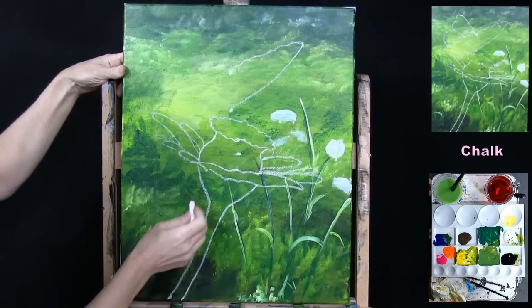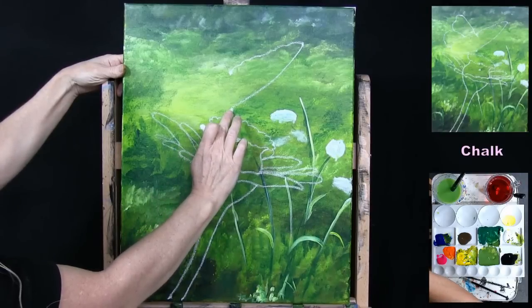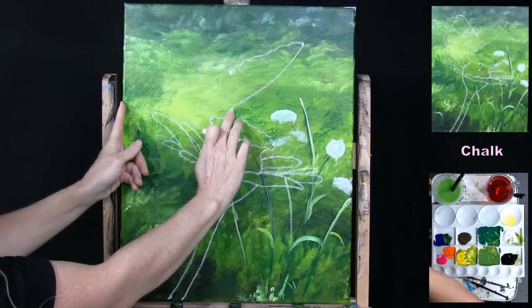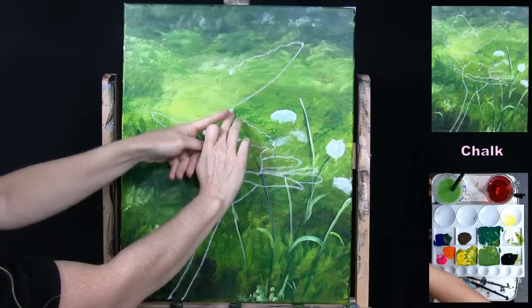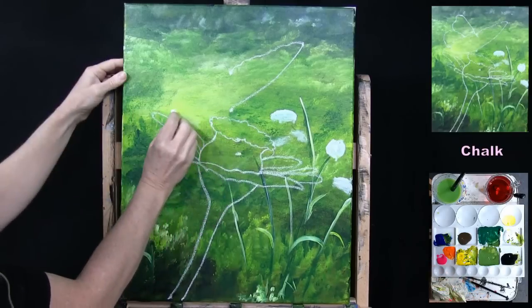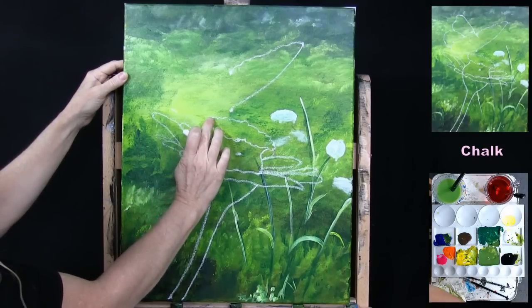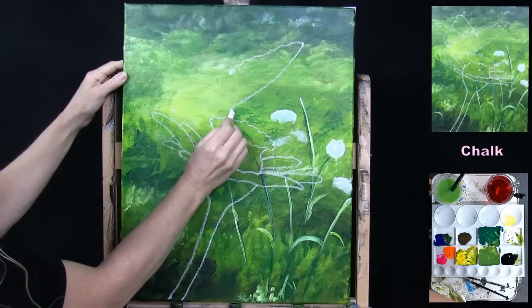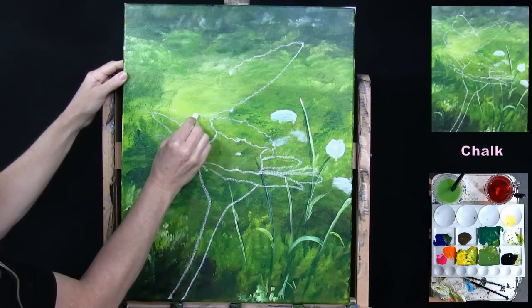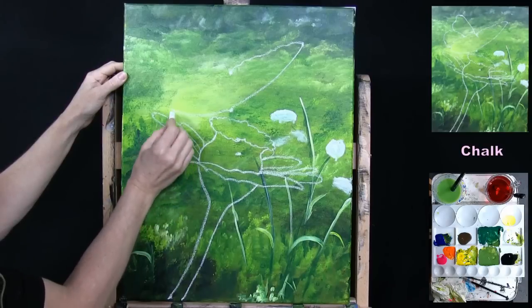And then I'm going to come over to the left from here. If this is the edge of my canvas and this is about halfway between this and the edge, I'm over maybe about another inch and then down just a little bit. So it's almost directly as high as here. I'm going to connect here to here with not a super straight line, just kind of bring it like this, maybe curve it a little bit, something like that.